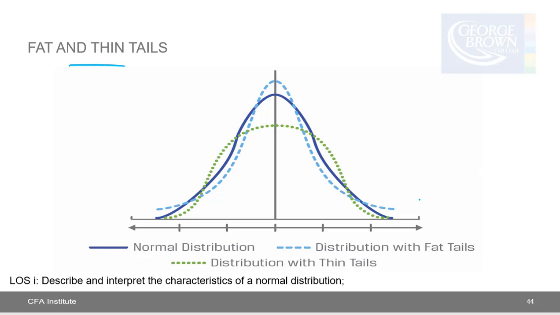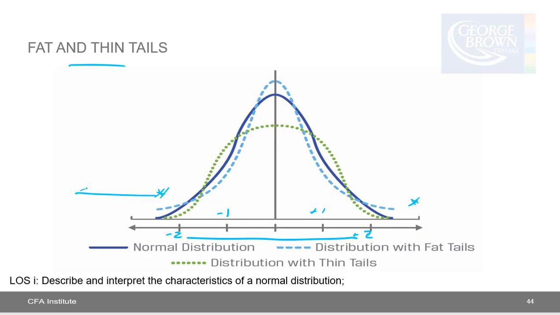So when you're looking out here, further to the right and left, we're talking about the tails of the distribution, okay? Assuming that returns on a portfolio of stocks are normally distributed, the chance of return being in the left tail, more than 2 standard deviations from the mean, would be an example of an extreme loss, and it's less than 2.5%. That's what we said. Here's 1 standard deviation minus, 1 standard deviation plus, negative 2 standard deviations, plus 2 standard deviations. So we said 95% of the observations are within 2 standard deviations, meaning 5% outside of that.